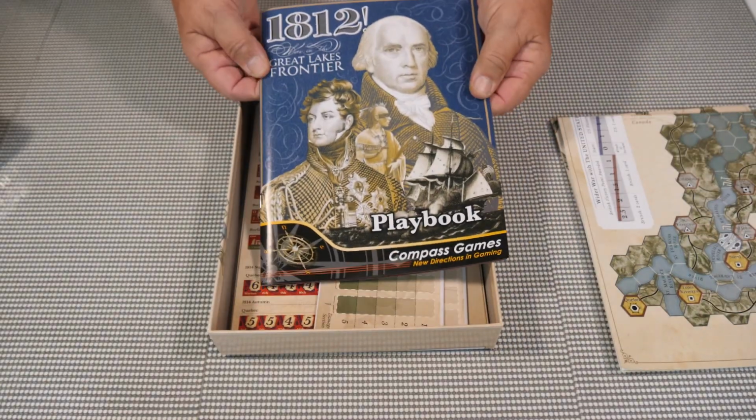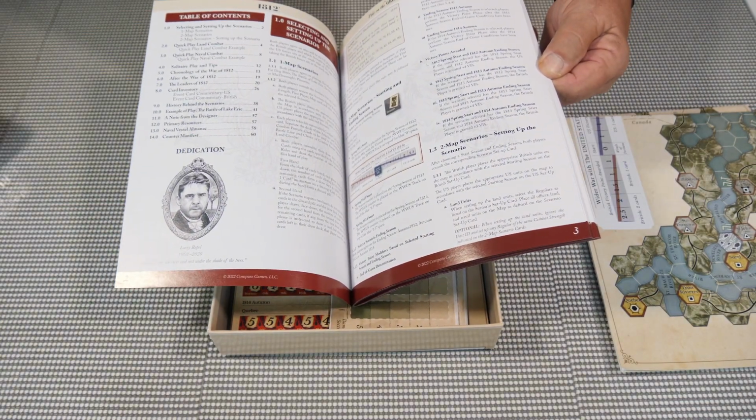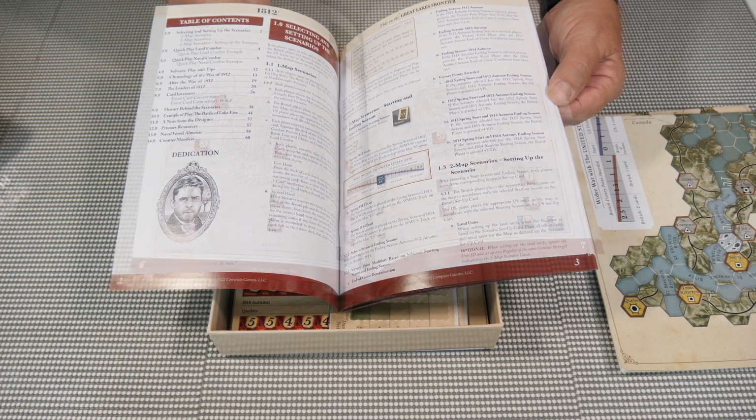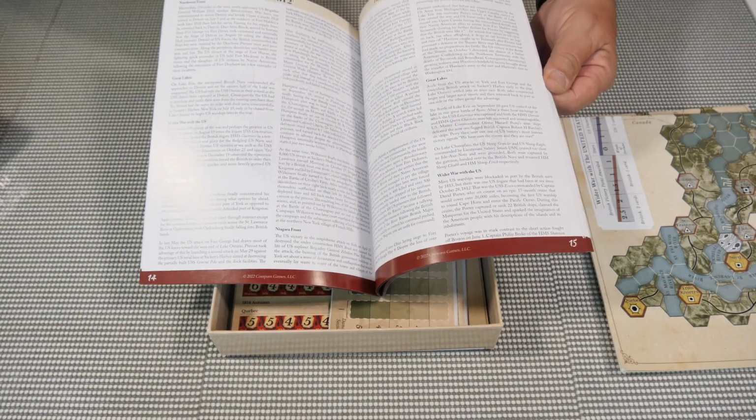And here is the Great Lakes Playbook. Now this looks like it has a number of sequences: quick play, naval combat, solitaire play, and tips. Also, you can play solitaire on it. So yeah, this is quite a heavy-duty book here. This is quite a few pages.